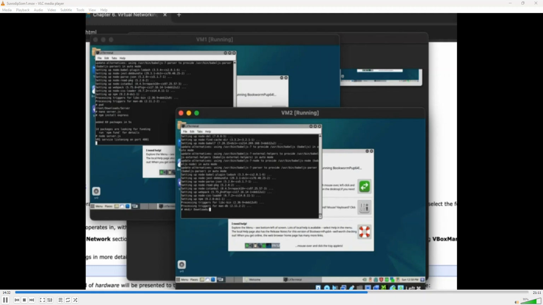Similarly, for VM2 as well, we'll make a directory, and then we'll call it client.js. So we'll now go inside Nano. We'll use Nano to write the whole code.